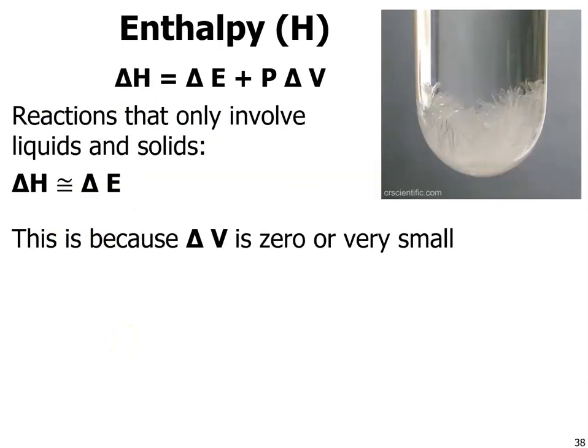A lot of different chemical reactions in chemistry, especially biochemistry and biology, actually happen in liquids, which is nice because liquids don't typically change a lot. Their volume doesn't expand or contract very much, not as much as a gas might. So if we take this delta V out of the reaction, if we're talking about solids and liquids whose volumes don't change, then our change in enthalpy is essentially the same as our delta E.